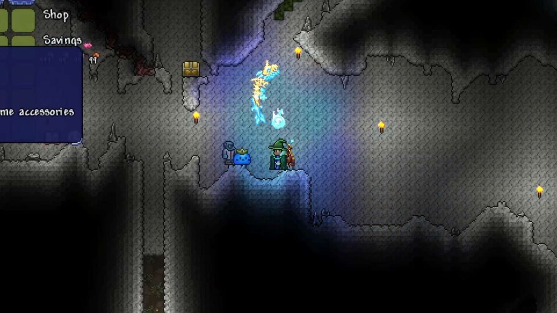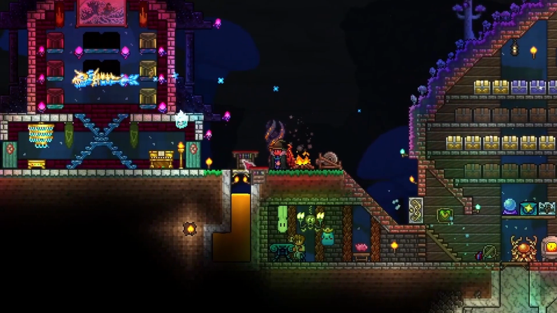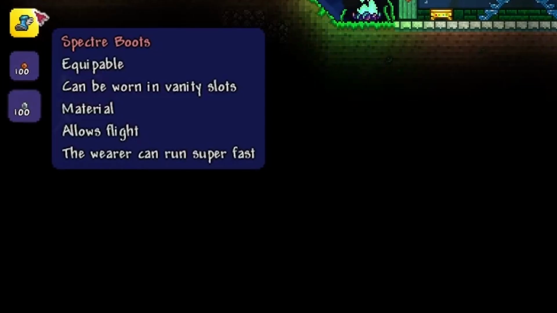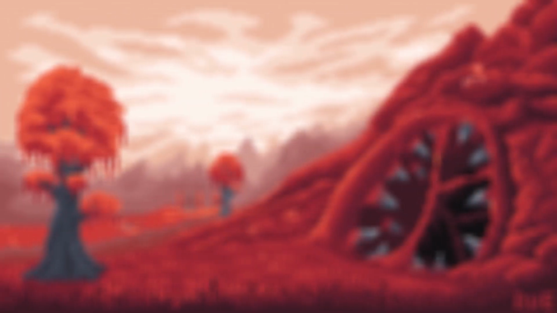If you can't buy them both yet, don't worry. Do some money grinding with the Eye of Cthulhu and then buy them both. Place the Tinkerer's Workshop down and now combine it with the Hermes boots or any of the variants I talked about to make the Spectre boots. And now let's move on to number 3, the Aglet.